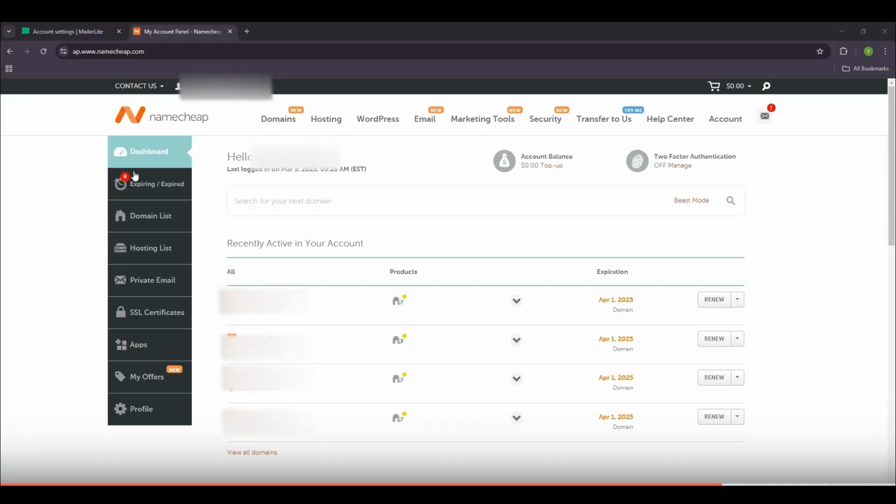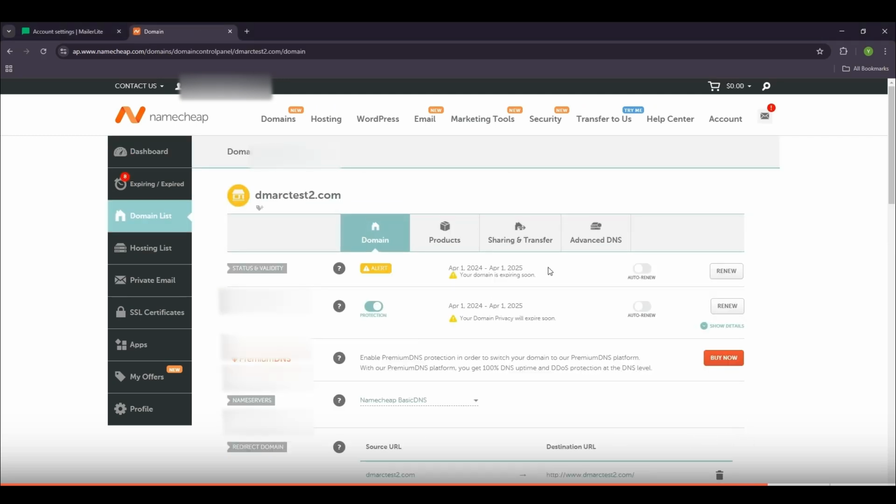But if MailerLite can't detect your DNS, no worries. You'll need to add the records manually. Just copy the SPF and DKIM records MailerLite provides and paste them into your DNS settings. You can simply head to your DNS Management Console's Advanced DNS settings to manually update the records or check the automatically added records like I'm doing here.